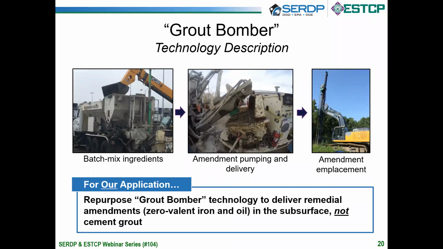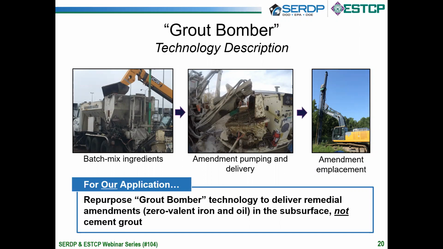So how does the bomber work? The typical equipment arrangement for the bomber includes the installation rig, the excavator with the stitcher mast, and an on-site grout mixing and delivery unit. So generally that includes an Elkin mixer, which is on the left panel, a hopper and a positive displacement pump that is in the center panel, and then that moves us over to the excavator and stitcher mast, which is what the grout bomber is.